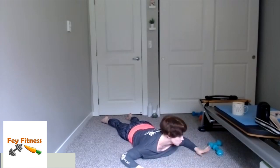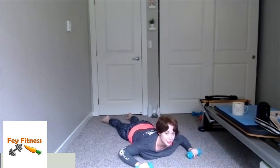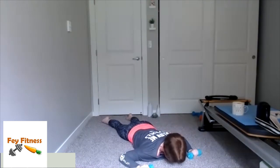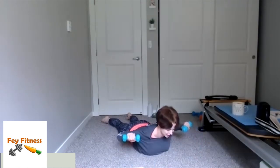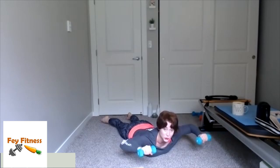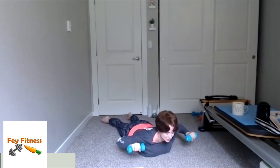Beautiful. Now, if you'd like, grab your props in your hands. Wonderful, because we're going to try that with props. Aha, remember I told you we'd add on Wednesday? This is the add-on. Inhale, exhale, come up, and now extend those arms out and in. Woo, feel that difference? That's perfect.